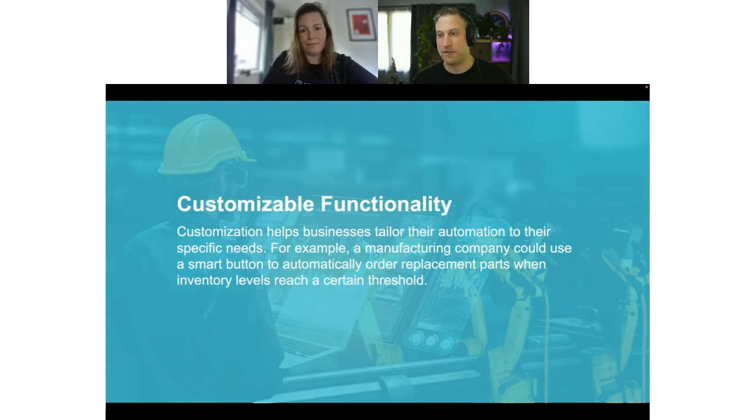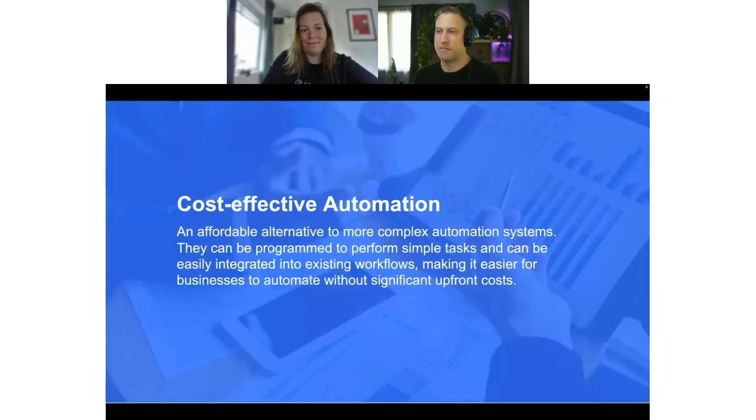whatever it might be. So as far as making cost effective automation, I'd like to hear a little bit more about that. This is basically to make sure that more complex automation is done at a much more affordable level.